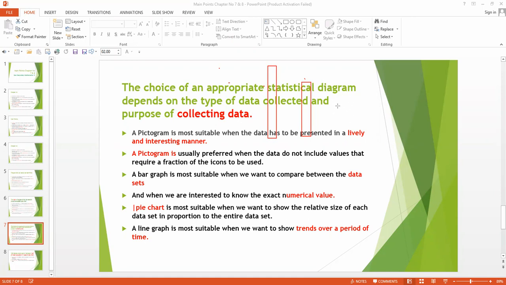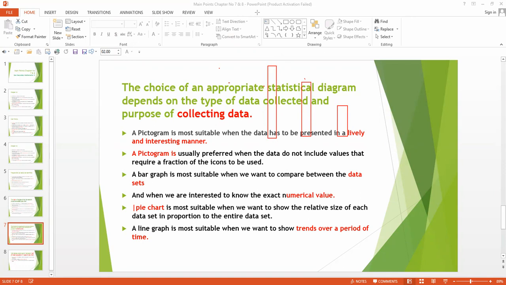They are the same width, and the space between the bars is also equal. Suppose this long bar shows the choice of people who love to play cricket. These are the students who love to play hockey, and this one to play football. So their frequency describes their heights. And second, you can easily compare different data sets. This one is the first data set, this one is the second, and this one is the third. Now this one is clear.